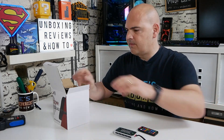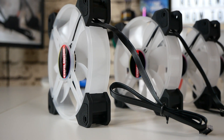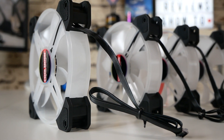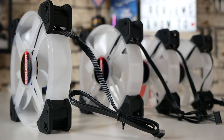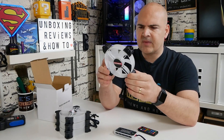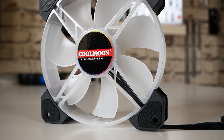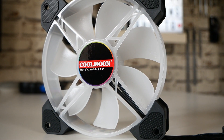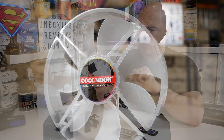So that's the controller itself, and next up are the fans. There are four fans included, and these are branded on the back with the Cool Moon logo. No other specs on there — no voltage, etc. They do run on a kind of weird combination of 5V and 12V. I think that's more to do with the RGB being 5V and the fans being 12V, but anyway it rates them as 5V and 12V, which makes sense when you power them up — because there is a slight issue with the fans when we power them up, but we'll show you that a little bit later.